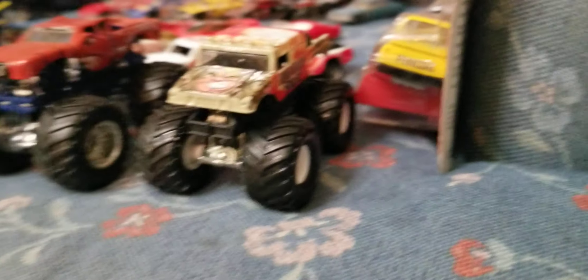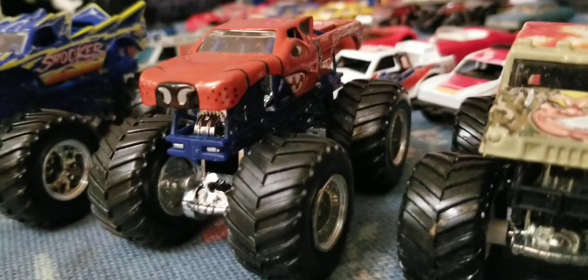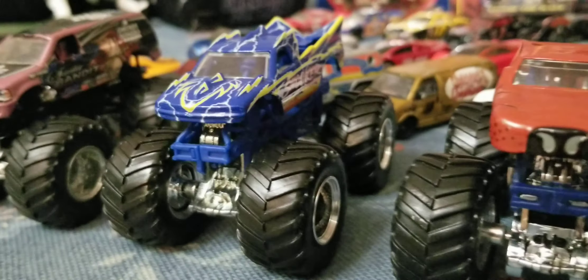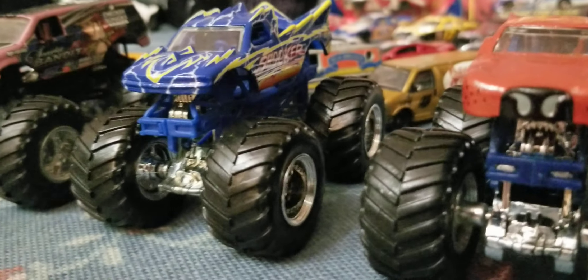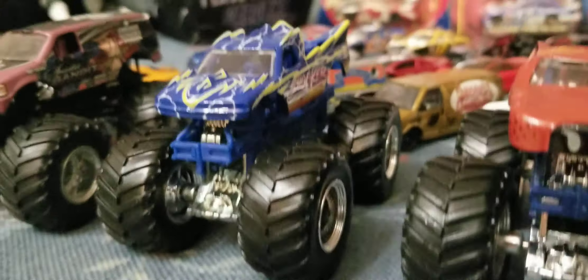First off, I'll start with the monster trucks. I was mainly after Monster Jam monster trucks but I didn't find as many as I was hoping for, but I did find a few. I got Sergeant Smash with the small hubs — pretty cool — and I got Brutus. The Sergeant Smash is the small hubs version with the metal base; the Brutus has a plastic base so it's a newer one. And then the Shocker is an old-school metal base, which was the best condition one out of all of them. I had to re-bend the axles on these trucks to get them back to straight so they can roll better.